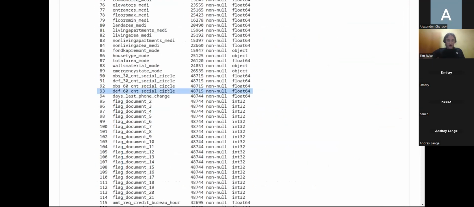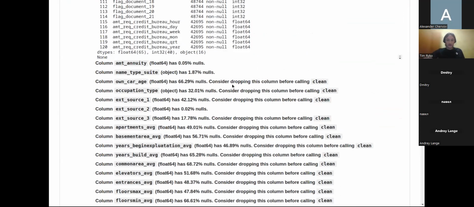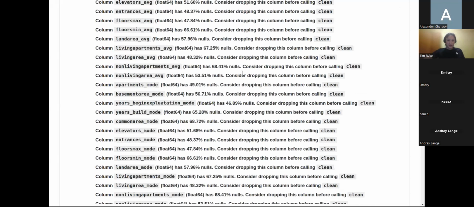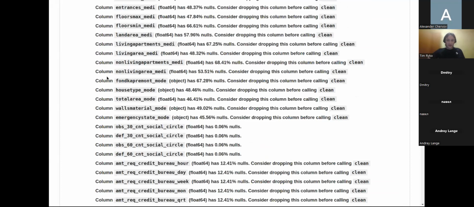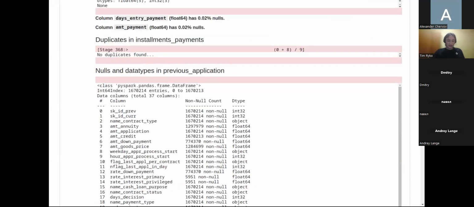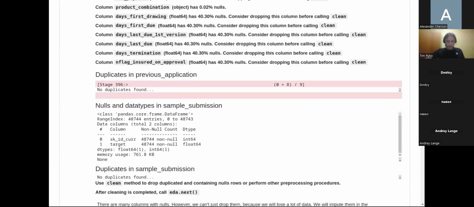Also, if some column has a lot of nulls, it suggests you drop this column before calling clean or do something with this column. It's actually not a very good suggestion. We're going to change it, but it identifies these columns. So you can basically, without writing any code, check all this information, which is usually useful.